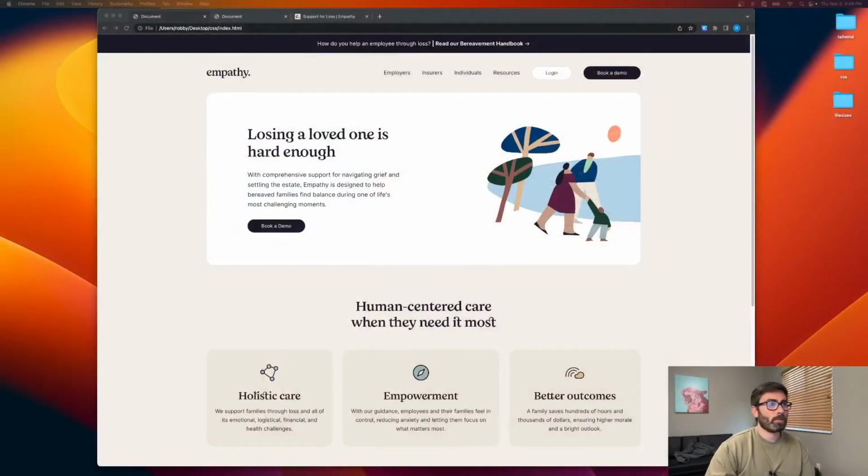Alright, and we're back. It's been about 24 hours. I've been thinking about it and going through my code and forming some thoughts. And I'm going to share that with you right now. So let's take a look at both of the sites.